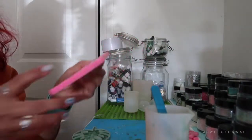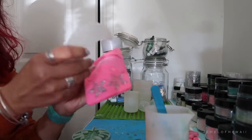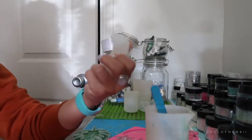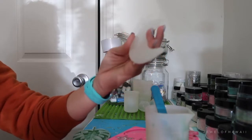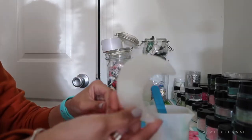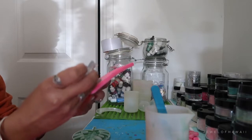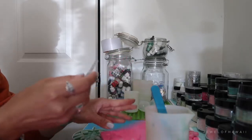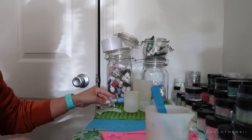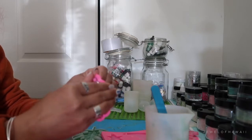Here we are back at the workbench. Before I change and start my day, I wanted to demold these. This is a glow-in-the-dark moon. I'm looking forward to seeing this. Oh my gosh, I'll charge it up outside and then we'll see what it looks like glowing. I have the stars to go with the moon that I'm going to be making. I'll draw everything today so that I have things to keep me busy over the weekend while I vend.